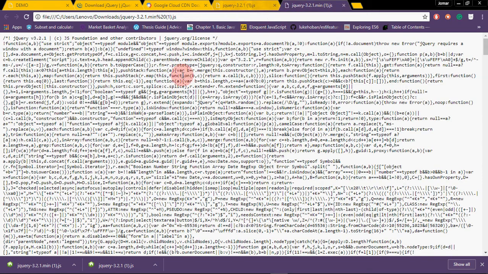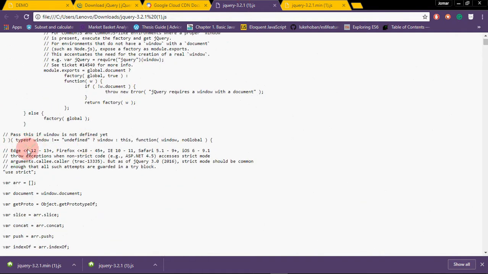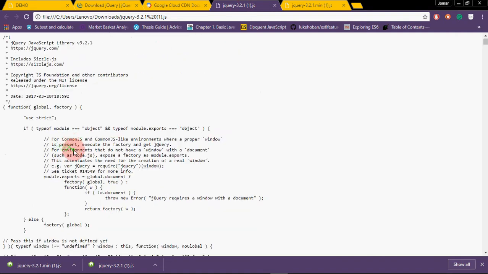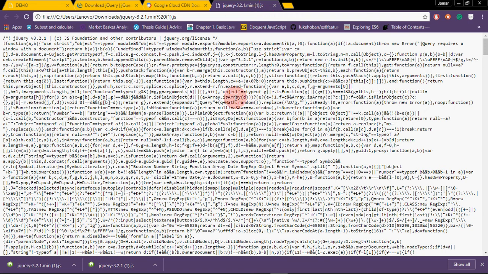Choosing between them is just a matter of performance. The minified version is faster and smaller in file size since it's compressed, whereas here we have many white spaces, so the JavaScript file is larger. I have already downloaded this file.